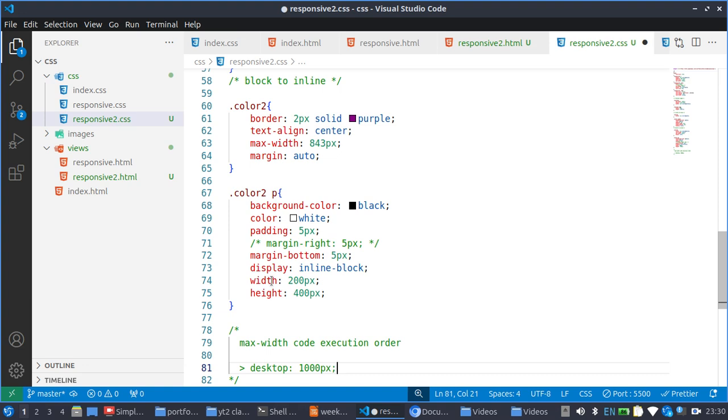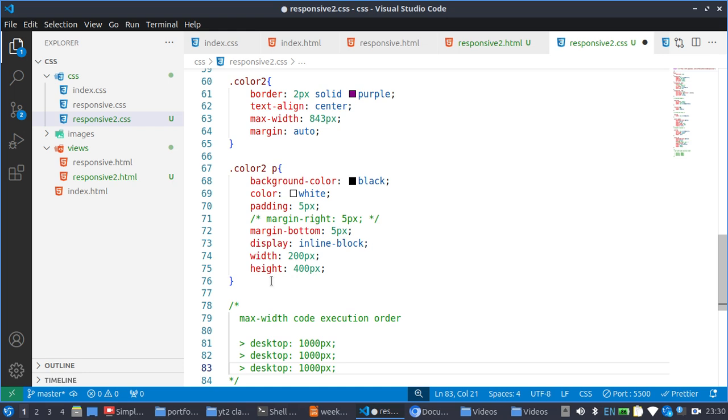Then I have my tablet, let's say of 600, and mobile of 400.